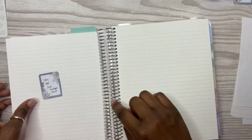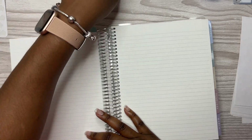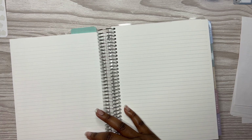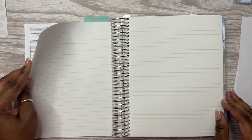Okay, so I have here the cash envelope sheet, but I don't think I'm going to put that there because I really don't even use those. I looked back at my budget by paycheck workbook when I was using the 8.5 by 11. I don't think that the Budget Mom this year made any more of those books. So I'm glad I bought the downloadable version.